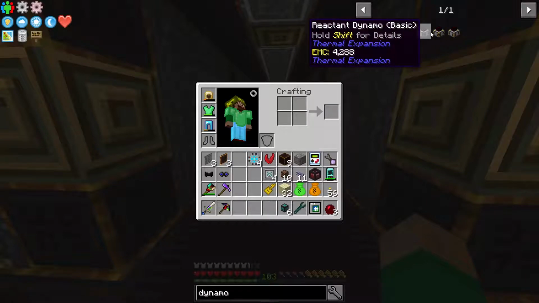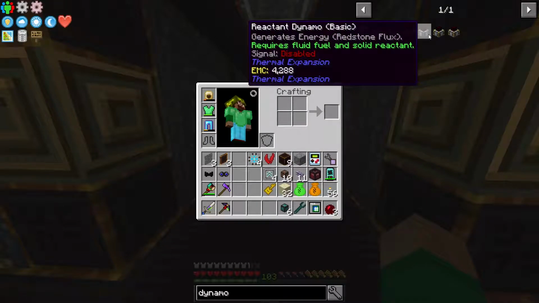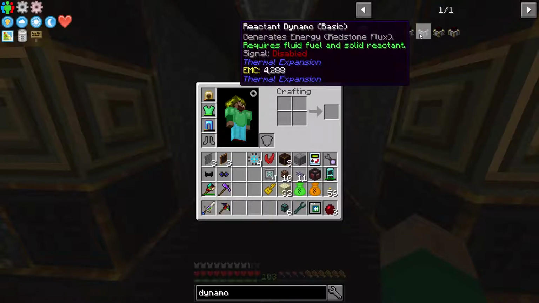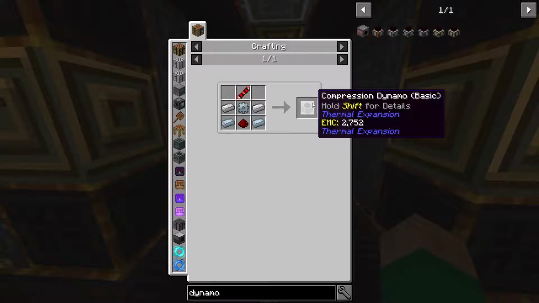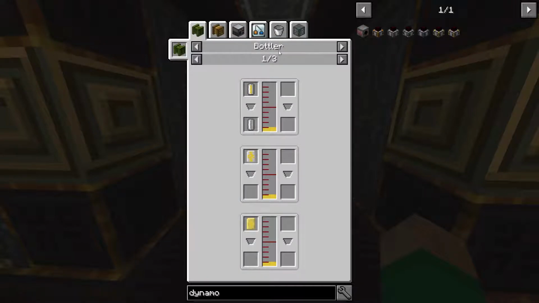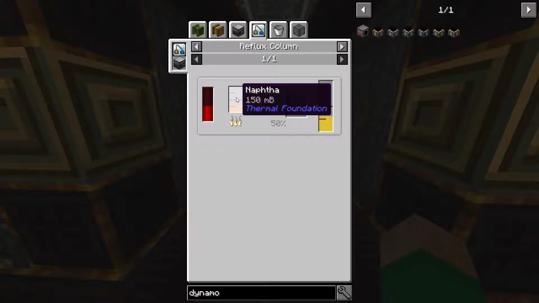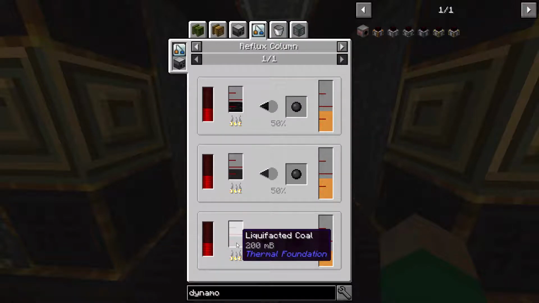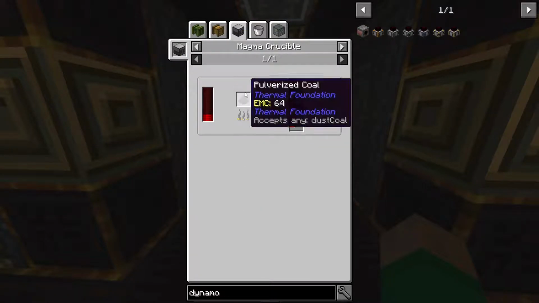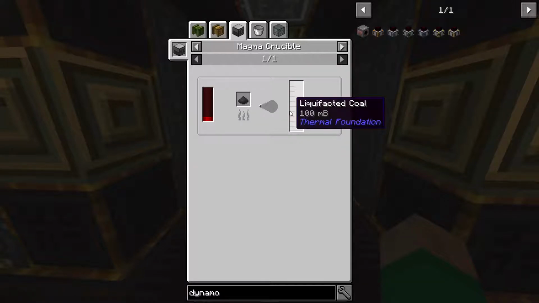That was one option I was considering. The other option I was considering was, where is it? I think it was the compression dynamo. And I think the compression dynamo might be the way to go, because refined fuel is something we can make from, if we look for the recipe for this, there it is, reflux column. We can make that from naphtha, and naphtha we can make from liquefacted coal, and liquefacted coal we can get from the magma crucible by processing pulverized coal into liquefacted coal.